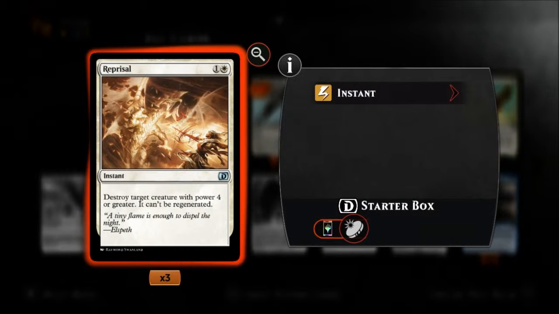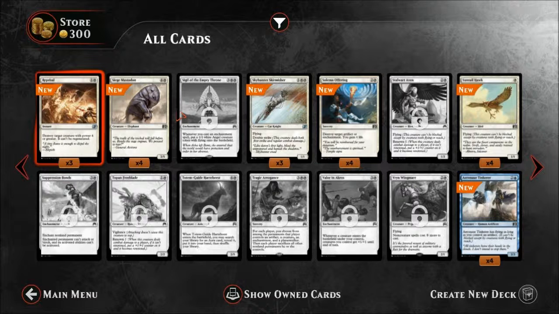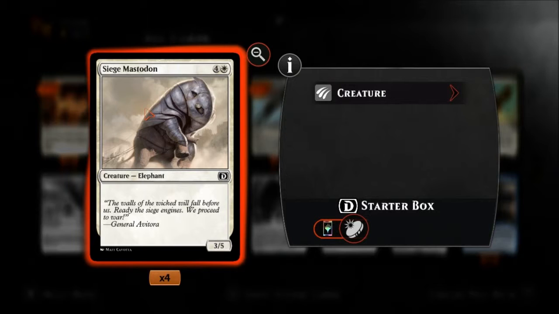Reprisal, instant. Destroy target creature with power 4 or greater. It can't be regenerated. A tiny flame is enough to dispel the night. Okay. Siege Mastodon. Okay. It's an elephant. Okay. The walls of the wicked will fall before us. Ready the siege engines. We proceed to war.